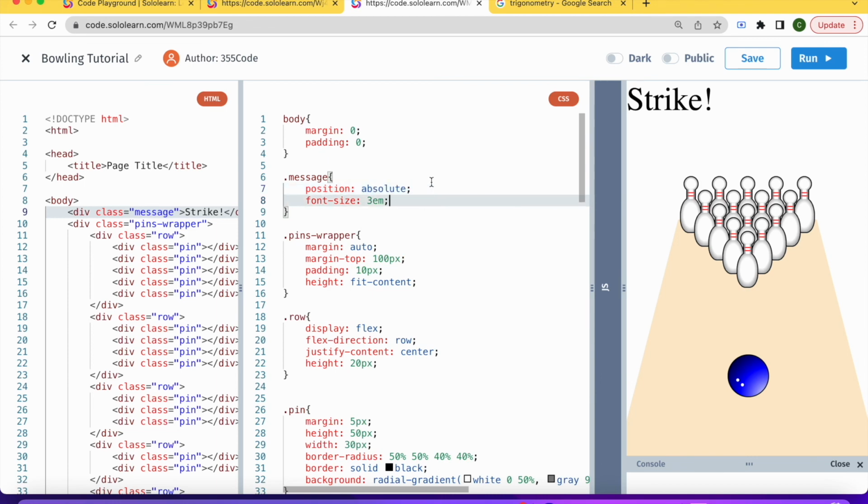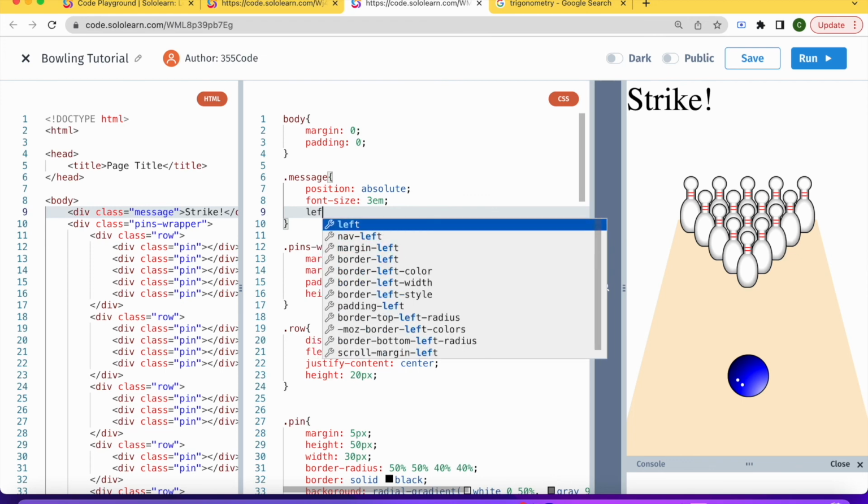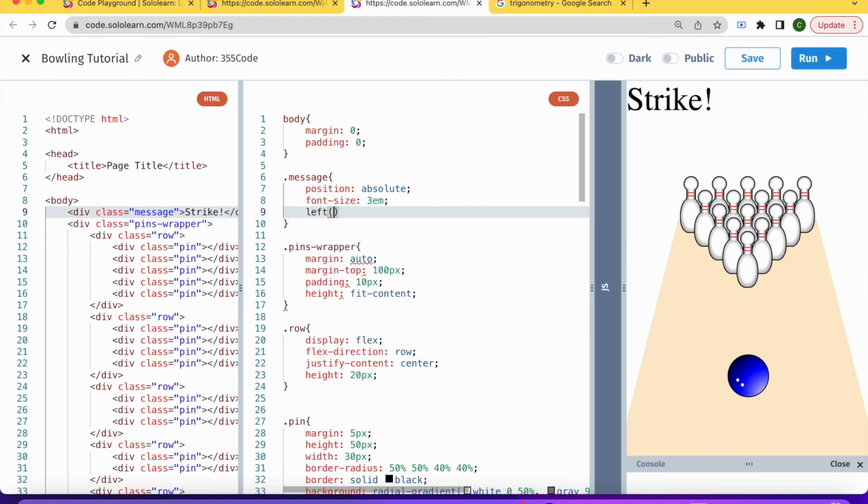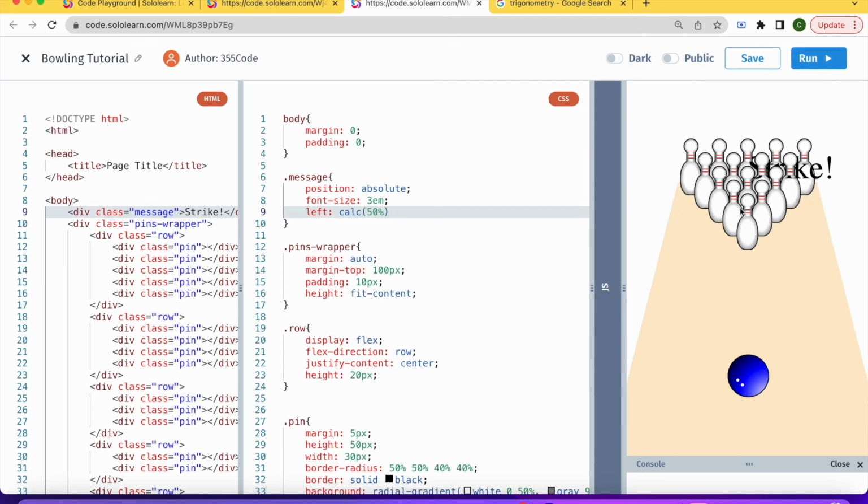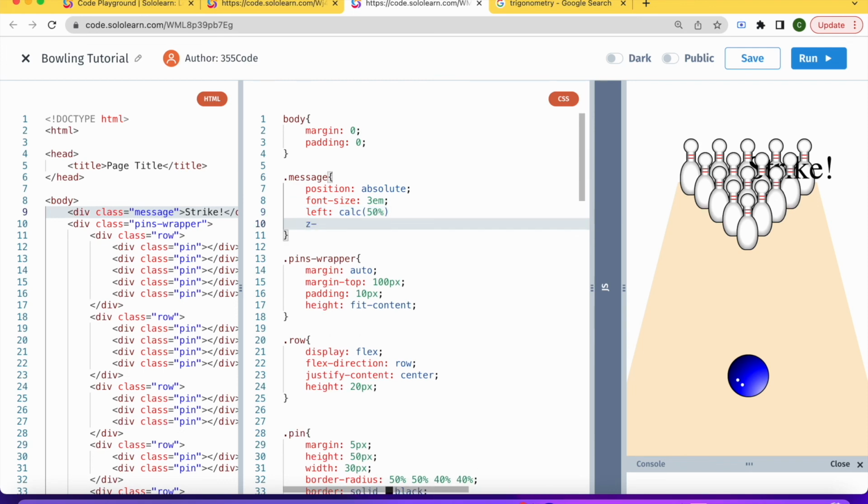And let's say left calc 50%. Okay, and let's say z-index 1.